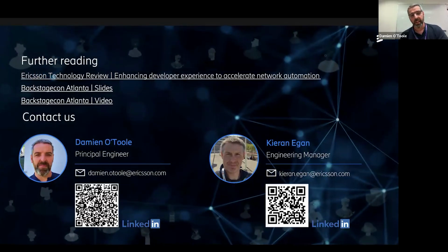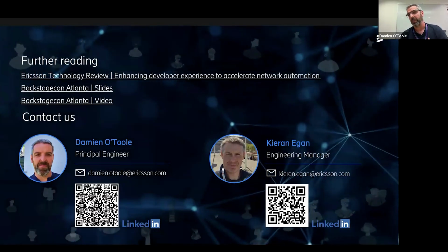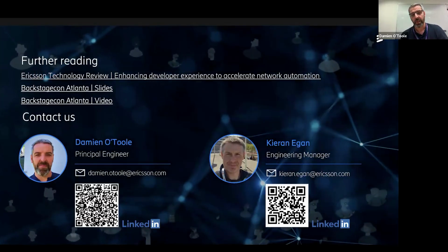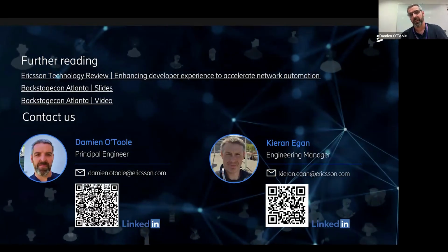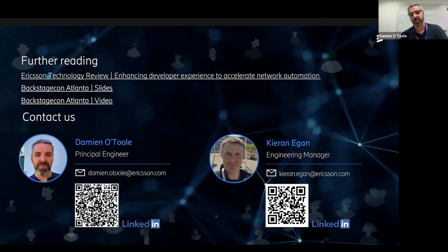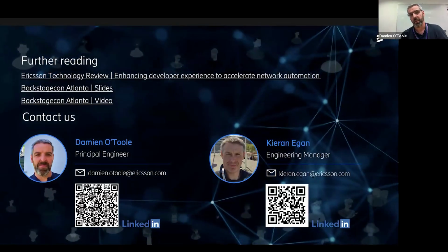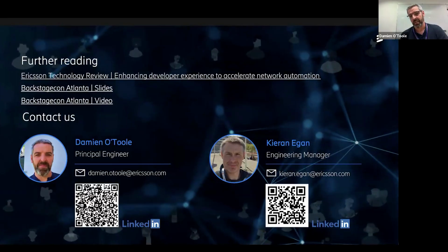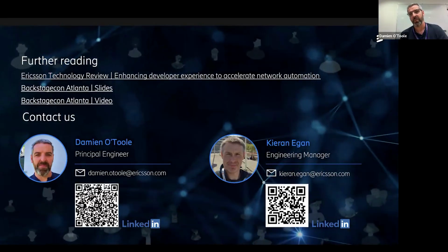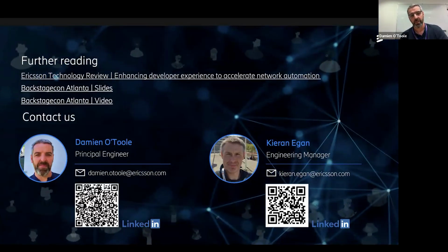And just one small thing: a lot of what we talked about today is developer experience for our internal developers working inside of Ericsson. We have started to reflect on what we could do with developer experience for our external customers. So a couple of colleagues and I sat down and wrote a white paper for it. There's a link there in case anyone wants to have a look at what we're doing in terms of external customer developer experience.